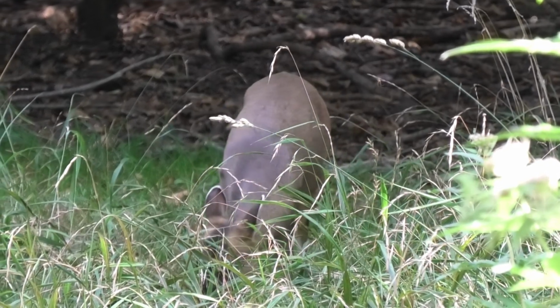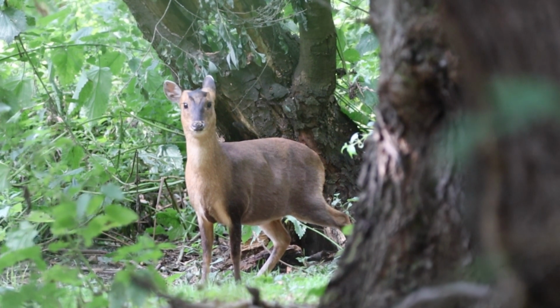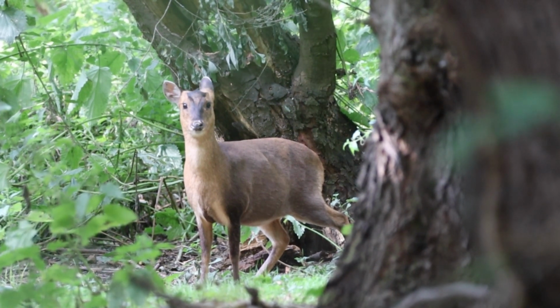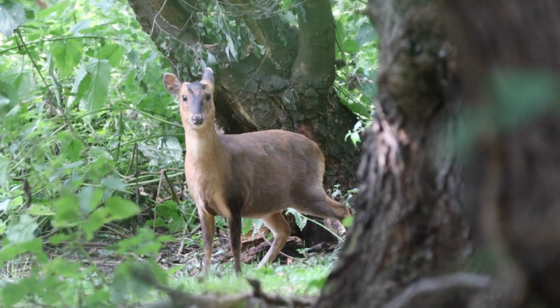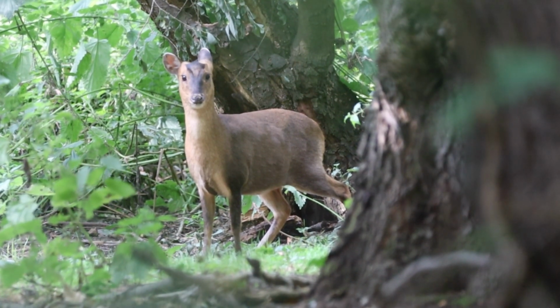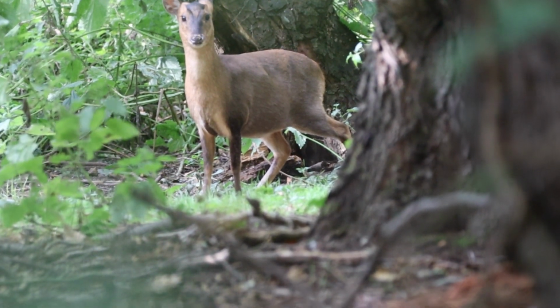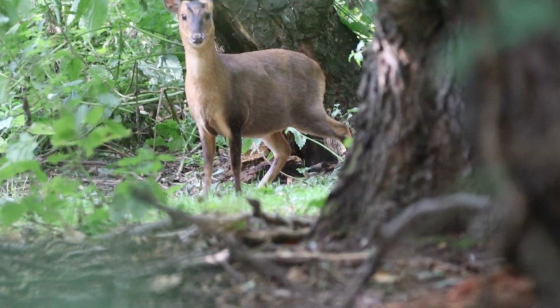Click on the card to see a pair of Muntjac deer I captured with my nocturnal trail camera. The muntjac is not likely to be feeding off the scraps left by the birds, but on the understory of the woodland from shrubs and shoots to brambles. Although an invasive species, they are protected in the UK under the Deer Act of 1991.